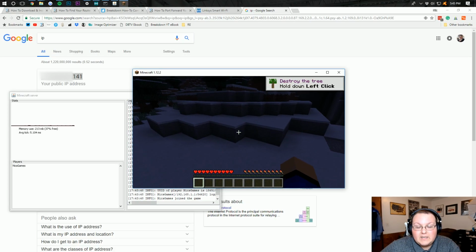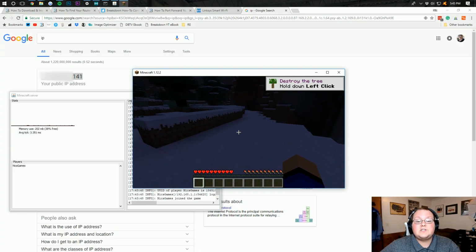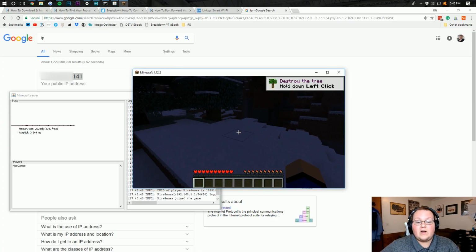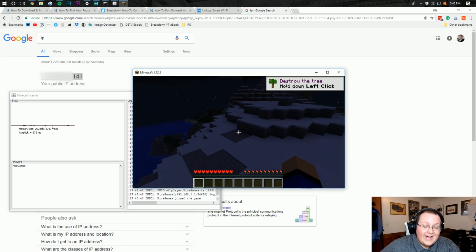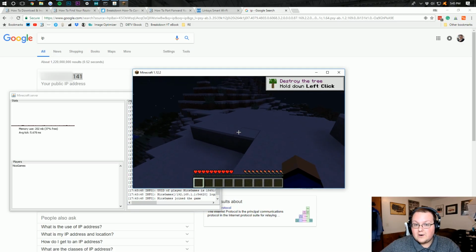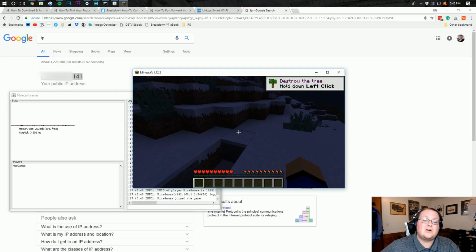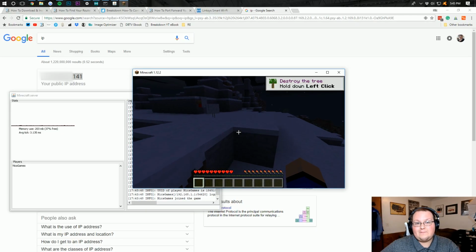You are extremely exposed online when you do this, so be very, very careful. Do not download mods and install mods on your server without your firewalls on. So you're going to want to turn them back on when you're installing mods and doing maintenance, and turn them off only when you're actively playing on the server with your friends.